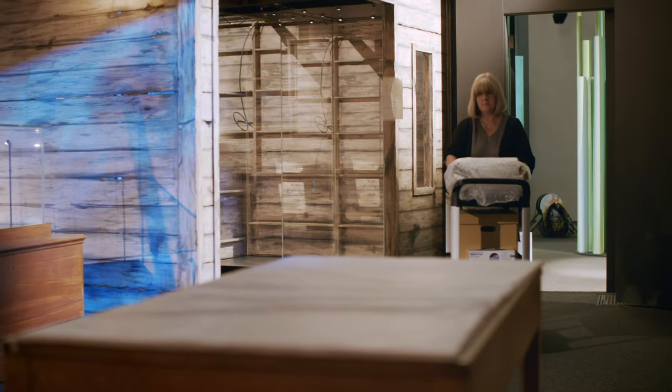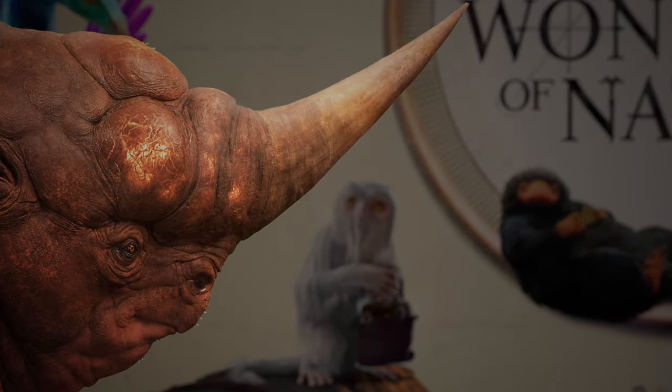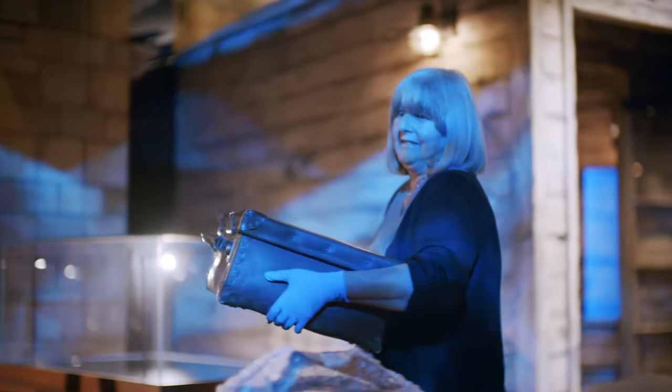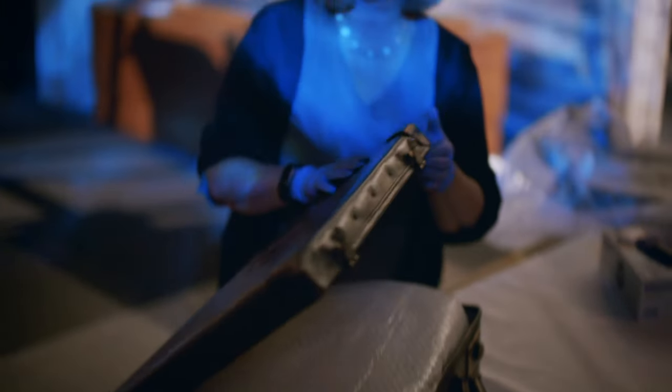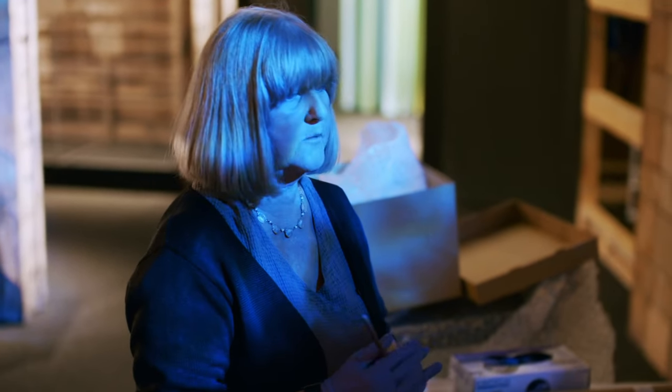The erumpent is one of the fantasy creatures that escapes from Newt Scamander's suitcase and is a bit like a magical rhinoceros. "So this is Newt's suitcase — who wouldn't be excited at carrying it? Newt Scamander is the main character, and he's what's called a magizoologist. He goes around the world looking for and studying fantastic beasts. This is the wand for Newt Scamander. I so wish I had a magic wand. Sometimes I just want to say 'exhibition ready' and it's done."